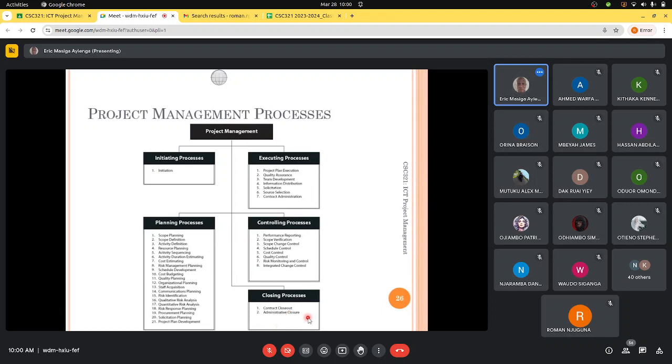Now, the closing process, you go back to the contract, and remember, in the contract, we said that there are certain things, you list things that I talked about, the acceptance criteria. The acceptance criteria is in the contract. So you go to the acceptance criteria and you start ticking off whether all those things were done. Then you do administrative closure. You officially close the project and hand it over to your client.